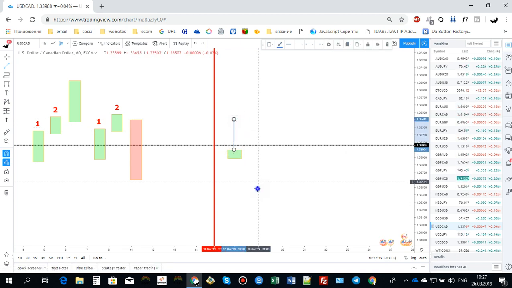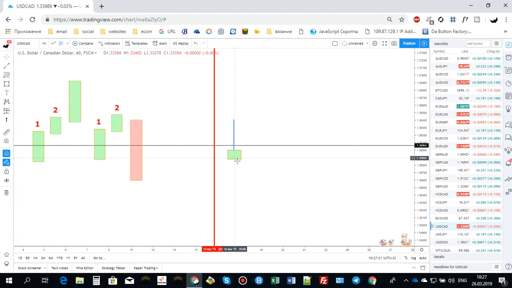So is it a breakout? No. Price simply exceeded the line and then it came back, closed below, so we have only one wick. It is called a test. Is it enough to initiate a trade in opposite direction? According to my rules, it is not enough, because after that test we still can have a valid breakout like this.